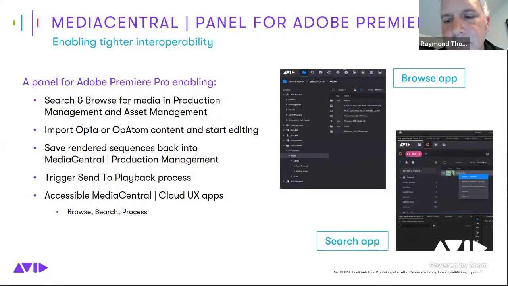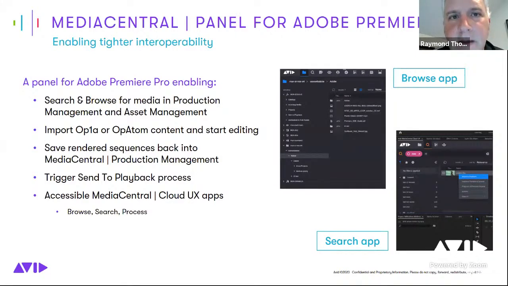One other mention just about MediaCentral is that it is an open platform. By that we mean we have a whole host of Avid Alliance partners who have built solutions that extend MediaCentral out in a variety of different ways. We also enable software developers. A lot of media companies today have their own software development teams. They can actually develop software platforms, or applications, I should say, that can run inside of the MediaCentral platform, leveraging the MediaCentral APIs and SDKs.